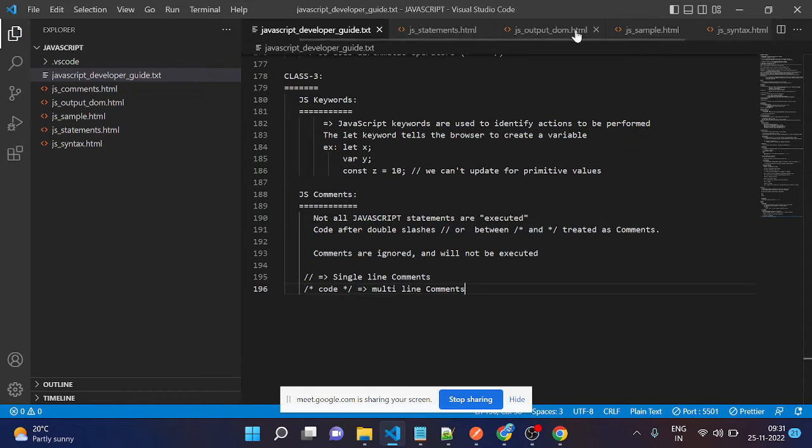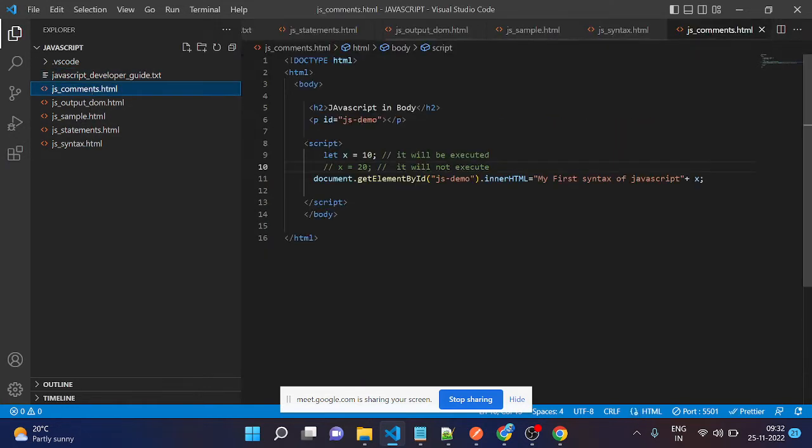Here we see the JavaScript comments which I have created. If I write a single line, every line will have its own forward slashes.